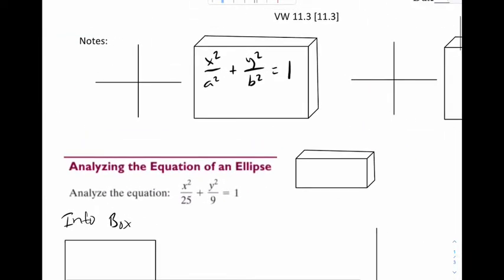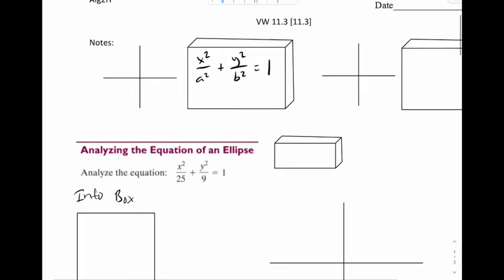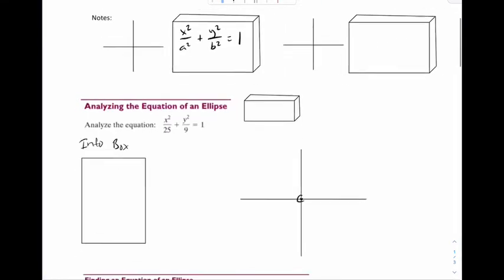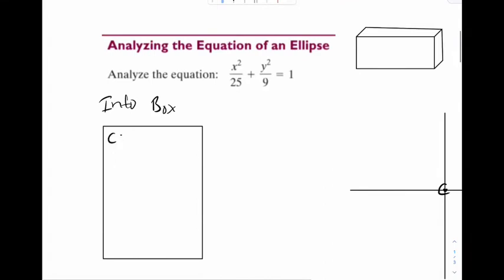So in our first 3D box, this right here is going to represent a generic formula for an ellipse. And notice how it's a squared and b squared on the bottom. So this number is always going to be a squared right here and b squared right here. Now the way it works is quite simple. It's very similar to a circle. So the centers are going to be at 0 for now. So I can put my C right there, and in my info box, I'm going to fill that in. The center is 0, 0.